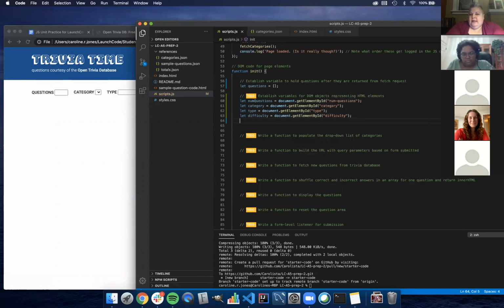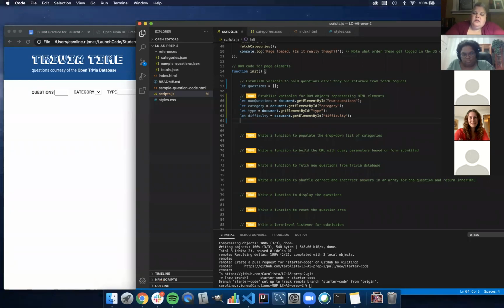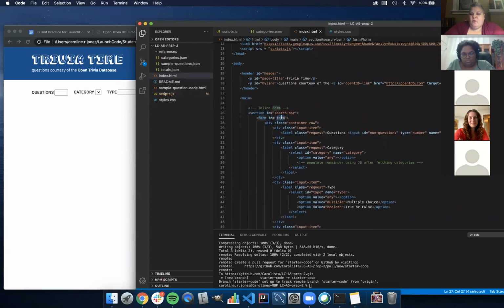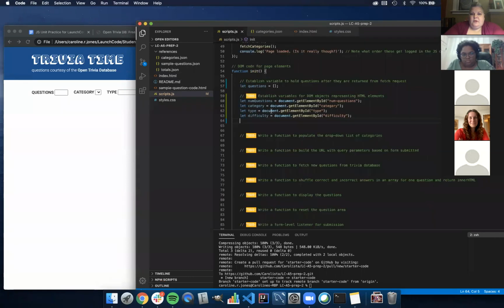We also may need our submit button. There's a couple of different ways to handle that. You can either connect to that submit button itself as its own element, or because this is set up as a form, you can actually just do a form level listener. So I think what we're going to do is go that route. We'll just do the form. So let's do that. Again, keep it simple. Document get ID form. All right.